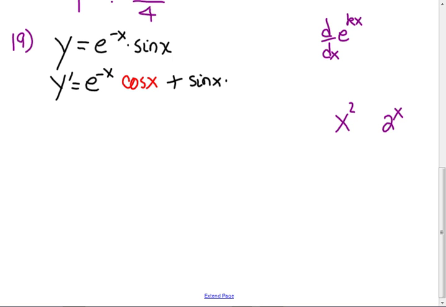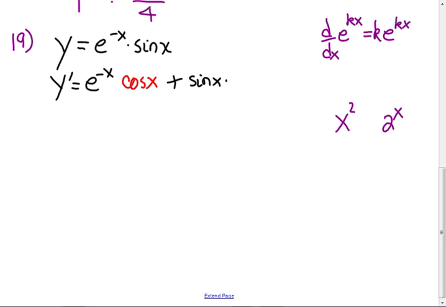This is good. I have to do the derivative of e to the minus x. On one of the handouts, we have the derivative of e to the kx. They tell you it's e to the kx, and we put a k down here. And they don't tell you why. We will get to that after the next test. It's called the chain rule. So I don't like the fact that they put it in here. Why not just make it e to the x? You still get the same practice.